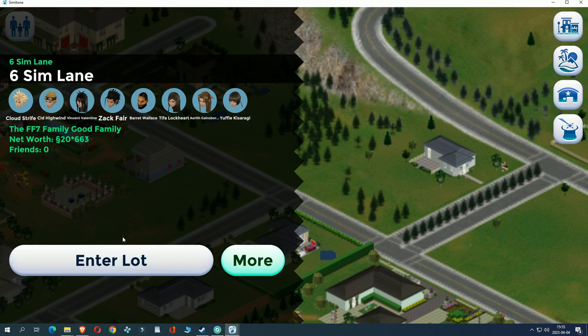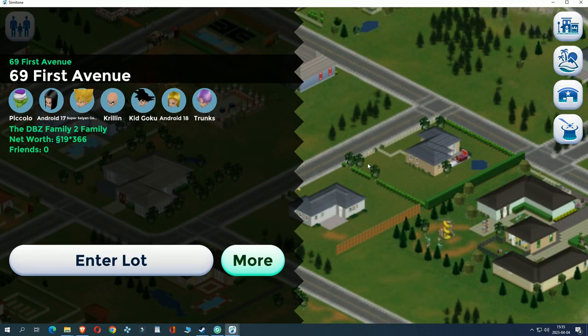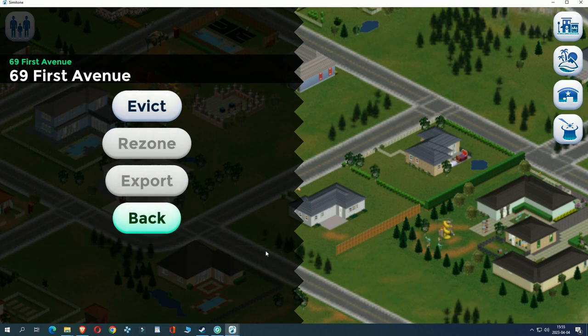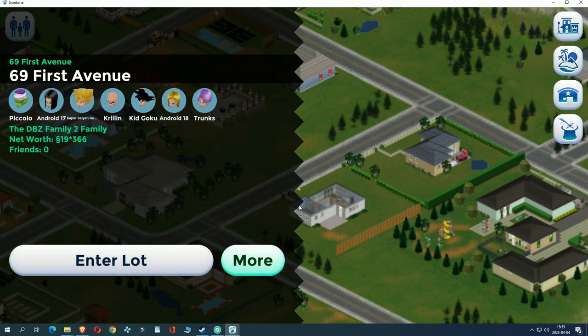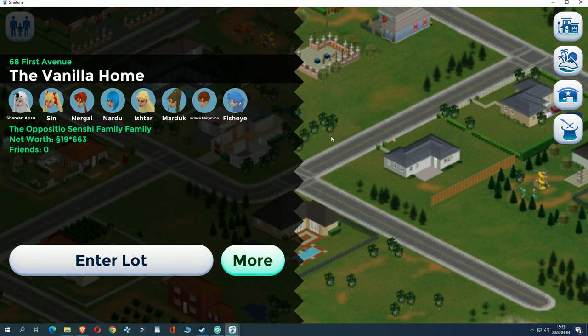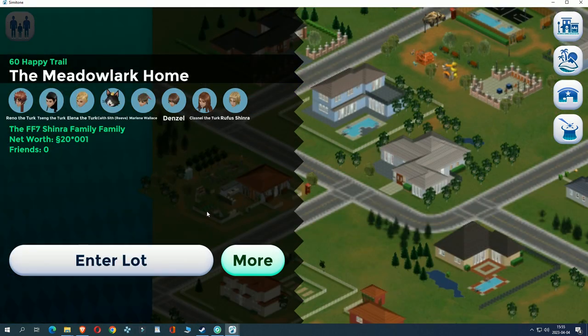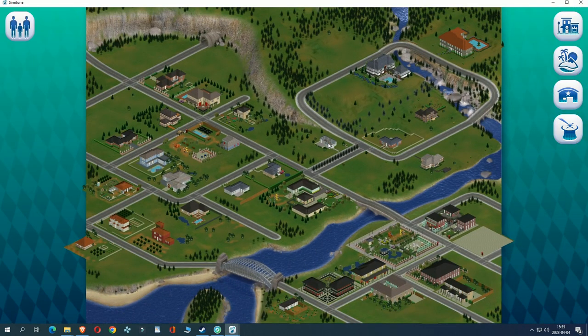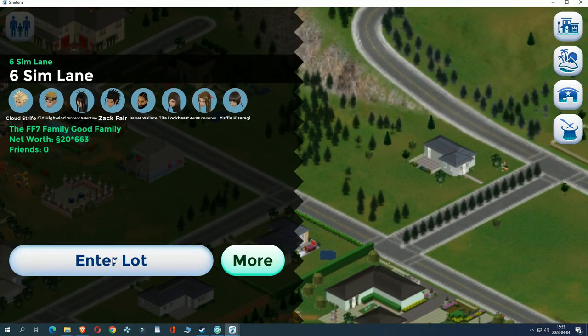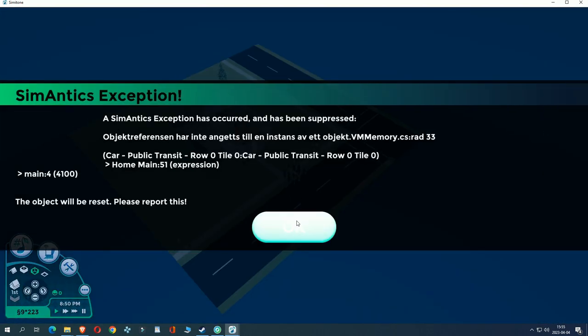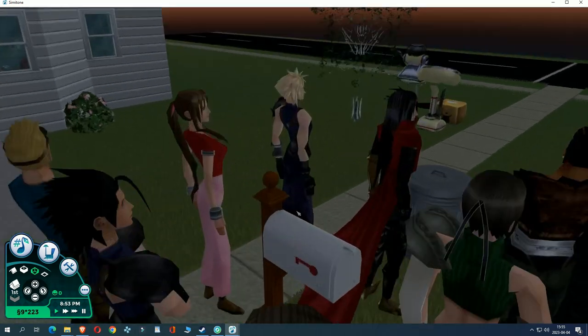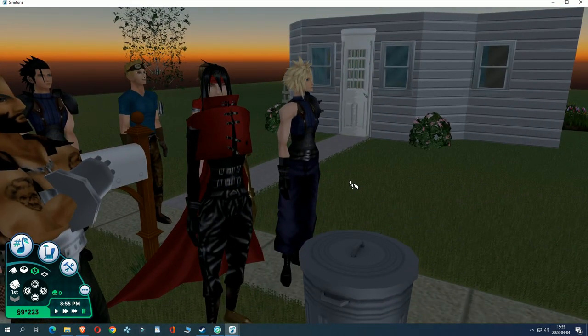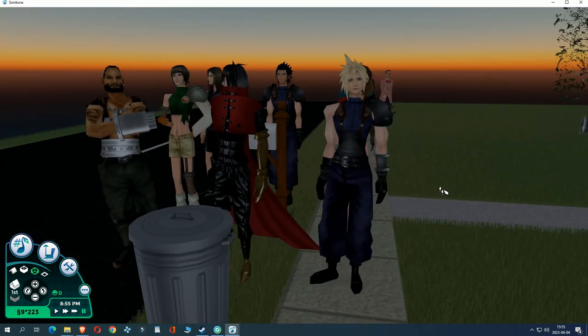Okay, so we've already seen this family in the past. Let's see, we'll move out of this view. I don't know how they... Yeah, I see. We could enter with this family first. We'll have better resolution now than previously. You can check this family. Here are the Final Fantasy 7 guys. We'll pause the game. We have Cloud Strife.